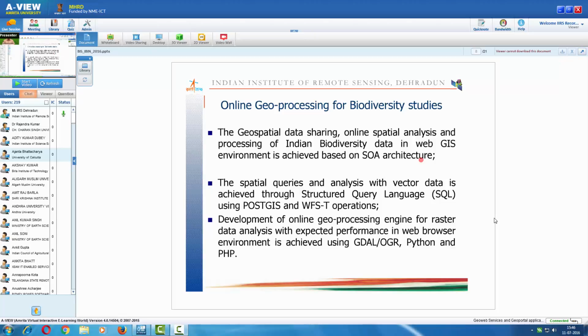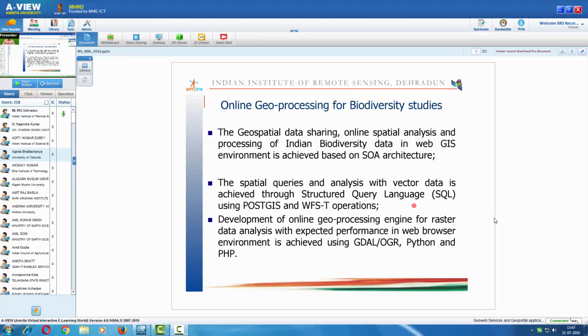In the biodiversity information system, we have achieved the geoprocessing activity based on the GDAL and OGR framework. Online spatial analysis and processing of Indian biodiversity data in the WebGIS environment is achieved based on the SOA architecture, and the query analysis of vector data is achieved through the structured query language.